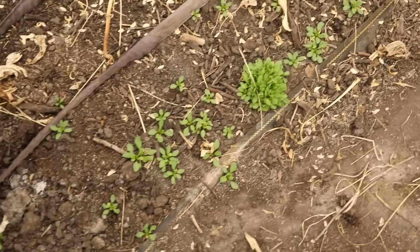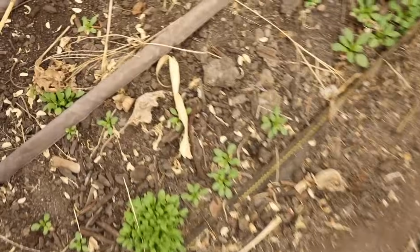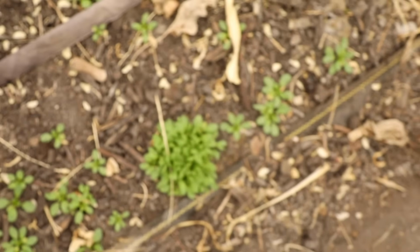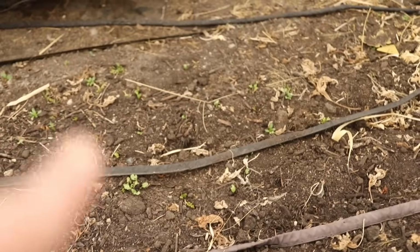So this is the first green I was noticing, and I don't know what this is. As it grows, I'll figure it out. It could be nigella. It might not be calendula. It could be cress. Actually, I kind of hope it's cress. But I was noticing this and thinking, oh my gosh, that'll be fun to see when it comes up in the spring. But then I started looking around this whole area, and I noticed all of this green coming up, and there is just green everywhere.